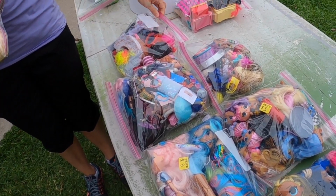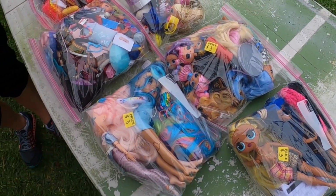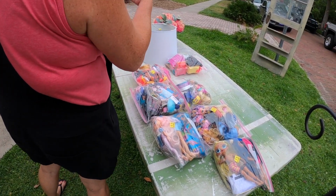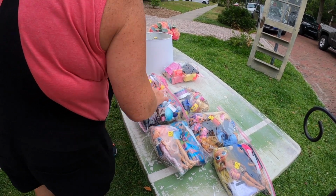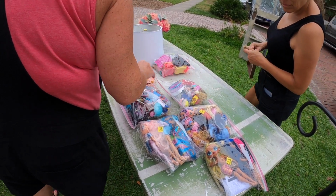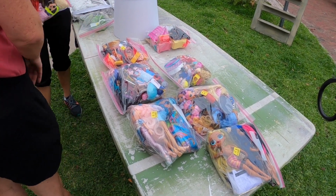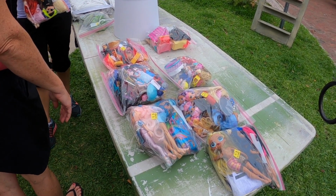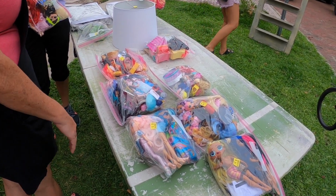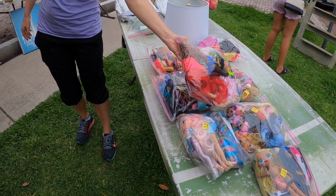I have an entire bucket up there of the little LOLs that my kids haven't gone through yet. Hey, thanks a lot. Are you selling them? Yes, I will, but it's got all kinds of stuff in it, little pieces, they just need to be gone through. 1, 2, 5, I know that's not $3. 6, 7, 8. I'd do 10 for the entire bucket. That would be 19. So $18 for all of it. $17 for all of it. That big bag right there. Could I take a look at it? Yeah.